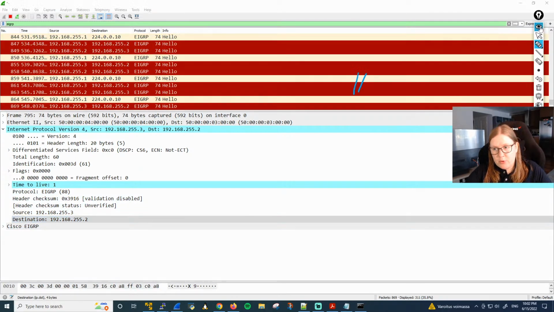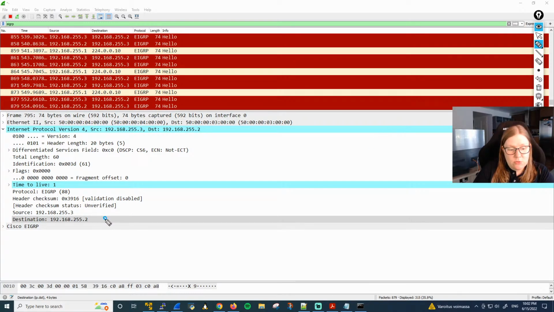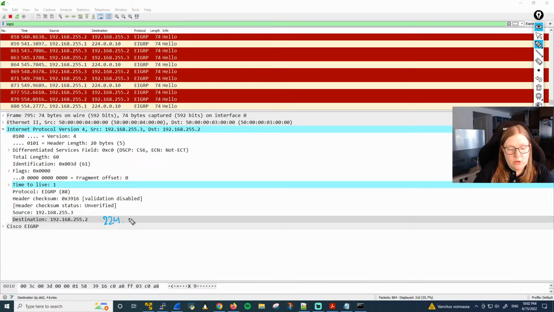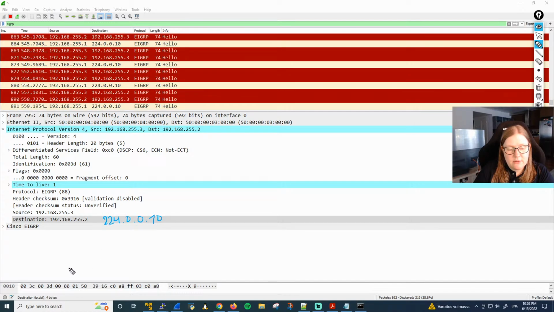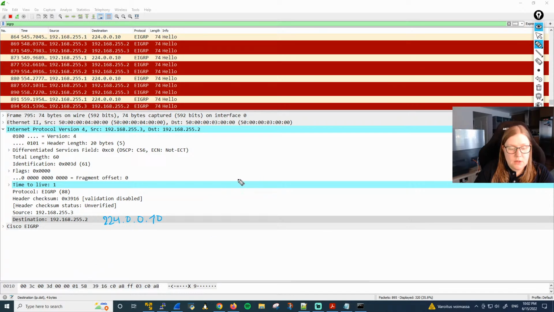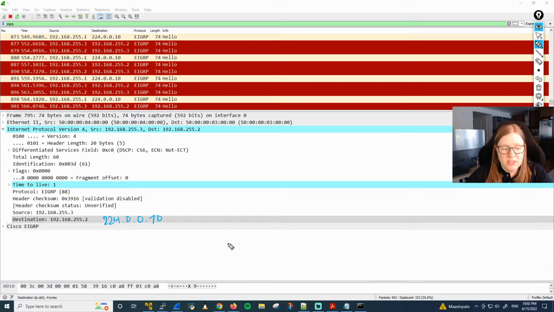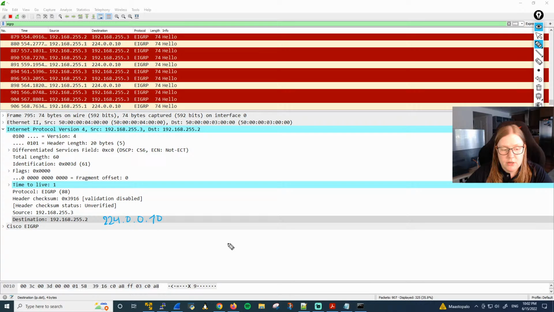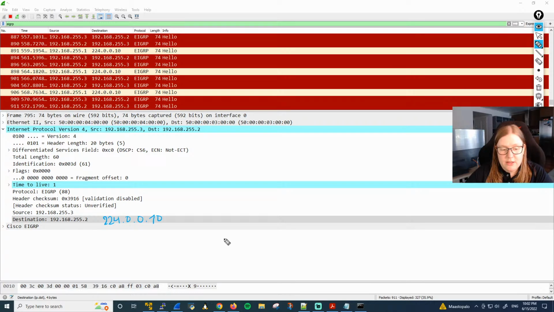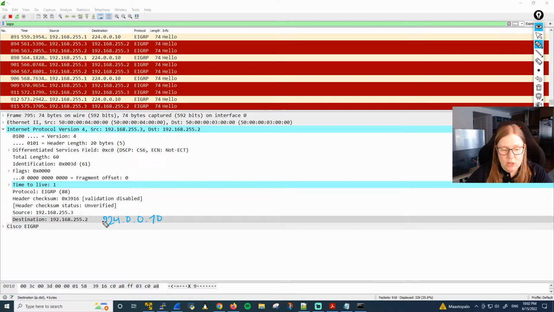If you remember previously, what do I have here? The destination was 224.0.0.10. So the trick here is that once you configure static EIGRP neighbors on the interface, it stops sending those multicast hello packets.